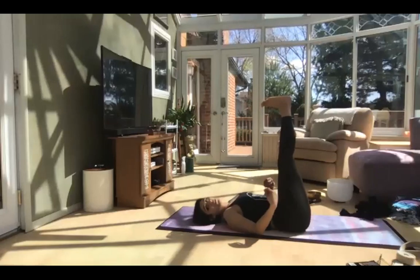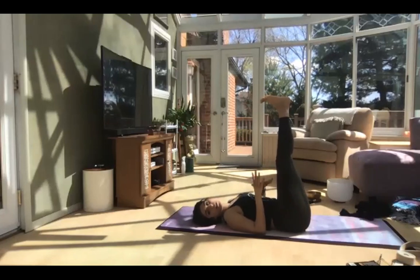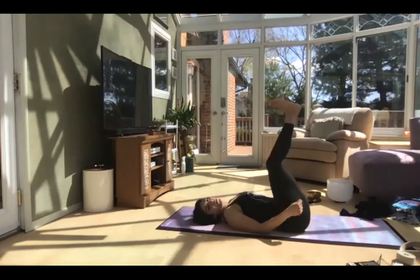Okay. I will not show any other deeper inversions like a headstand, tripod, forearm stand. If you have it in your practice, go for it. Take your time here. Otherwise, stay in any of the variations I offer.